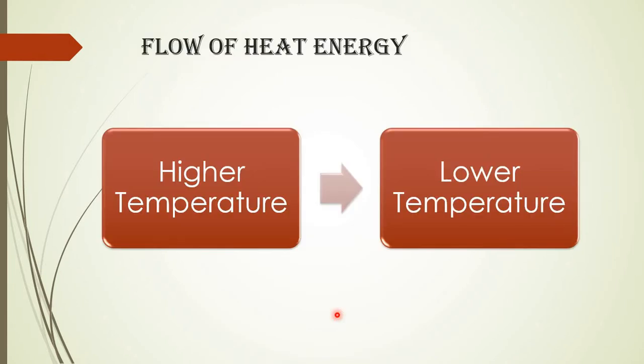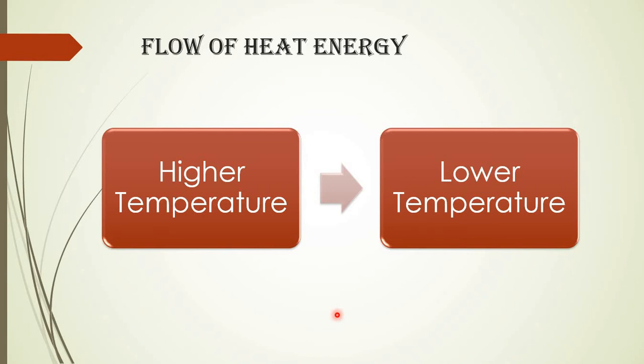So what will be the direction of the flow of the heat energy? Heat energy will always flow from higher temperature to lower temperature. So the direction will be from the higher temperature to the lower temperature. Never in the other direction. Always from the higher temperature region to the lower temperature region.